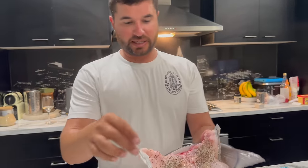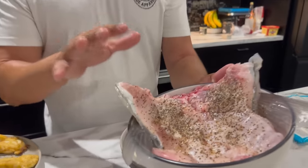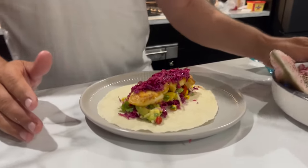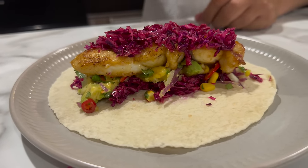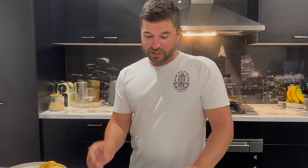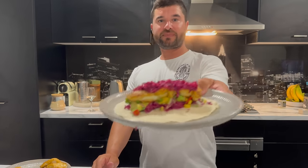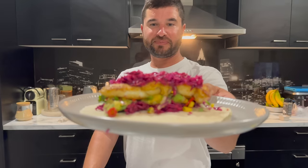Some Tusky have got his wings in here, even managed to pull out his cheeks. They're like the little medallion, so that's gonna soak overnight. I've just salt and peppered it. And then basically one fillet is going to feed five of us. And as a really, really simple start, I'm going to start getting a little bit more technical involved in this kind of fish preparation and just showing you guys a lot of what we do behind the scenes of eating the fish. But as a real simple fish taco, that's about as good as you can get. So it's just a basic salsa on there, fish on top. Nice little wrap. Kids love it. I love it. And the best part is it's not even a day old yet.